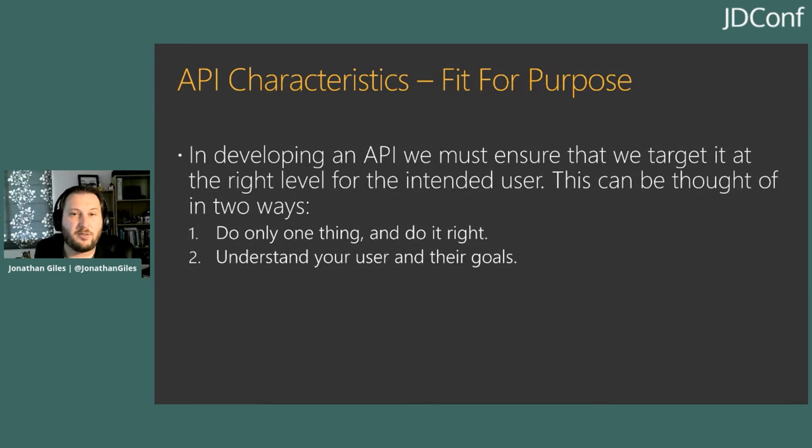So just very, very briefly, fit for purpose, I've only just got this one slide because it's pretty obvious. When you build an API, we have to know who we're building it for and who our user is. So I like to talk about the new datetime API that came in Java 8. We could have built a datetime API that was extremely complex, that was perfect for space, date, time, kinds of esoteric use cases, but that's not really the datetime API that Java developers like you and I want to have. We want a much simpler API. So Java was right in creating a simpler API rather than a complex API. So we have to know who our users are and we have to design our APIs to hit the right level of user.